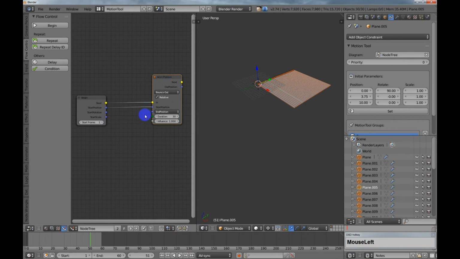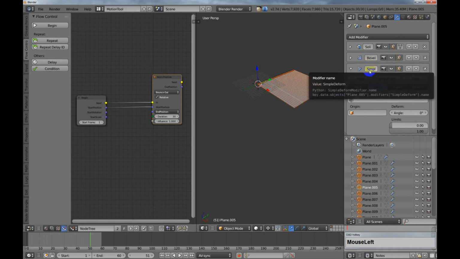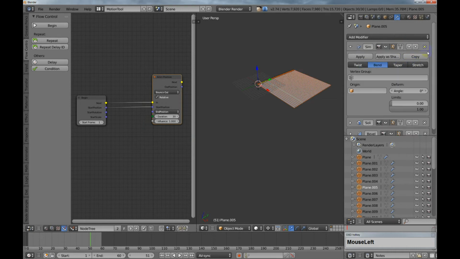Let's work on the node that supports the modifier here, which is this bend modifier. This should be at the top of the stack, just so you know. So I'm moving that to the top of the stack. Also, you can rename Simple Deform to something else. Let's just say I wanted to call it Bendy. Okay? So I changed that name. Well, what I've done, I have plane 05 selected, and that's this one right here, that plank.